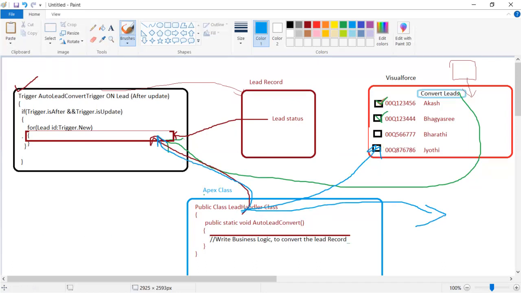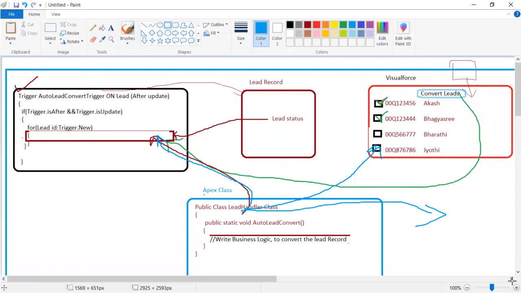There is no restriction. This is called the trigger handler factor. That means we write the logic as a separate Apex class, and you need to call it from the trigger.